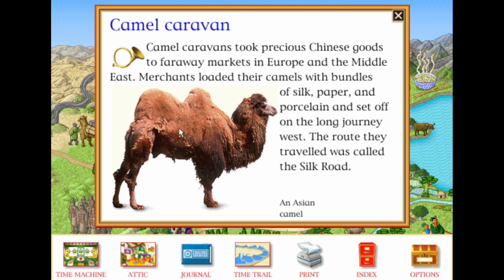Camel caravan. Camel caravans took precious Chinese goods to faraway markets in Europe and the Middle East. Merchants loaded their camels with bundles of silk, paper and porcelain and set off on the long journey west. The route they travelled was called the Silk Road.